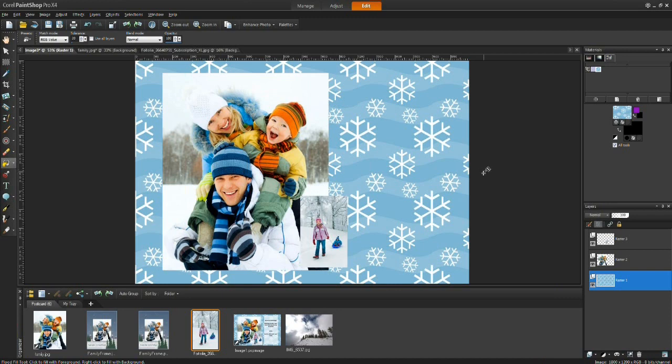So again, you can create your own. You can actually capture them from images that you may have taken. If you've taken even a photo of pavement, you can create that into its own texture. You can create your own patterns as well, or just kind of modify what is already available to you. So this is getting there.